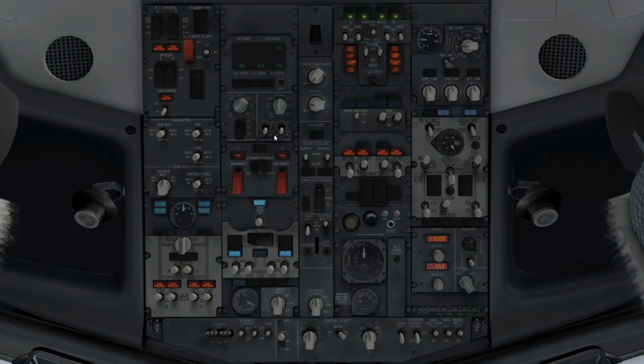Termination checklist. Cabin utility, IFE and passenger seat power off, emergency exit lights off, electric hydraulic pumps off, packs off, APU bleed off, APU off, fuel pumps all off, exterior lights off, ground power off, battery off.